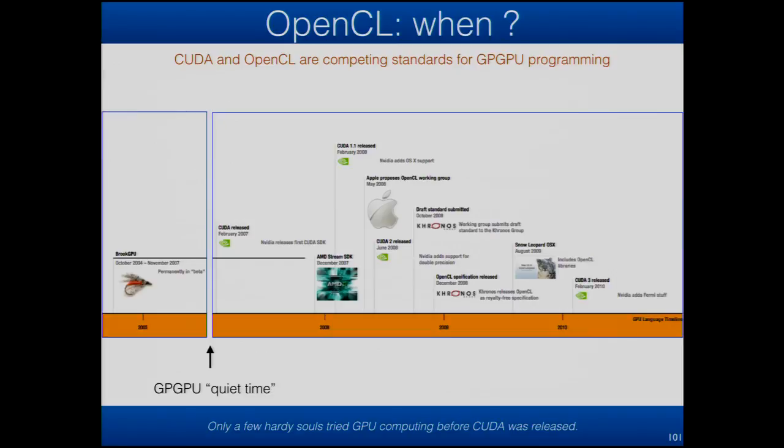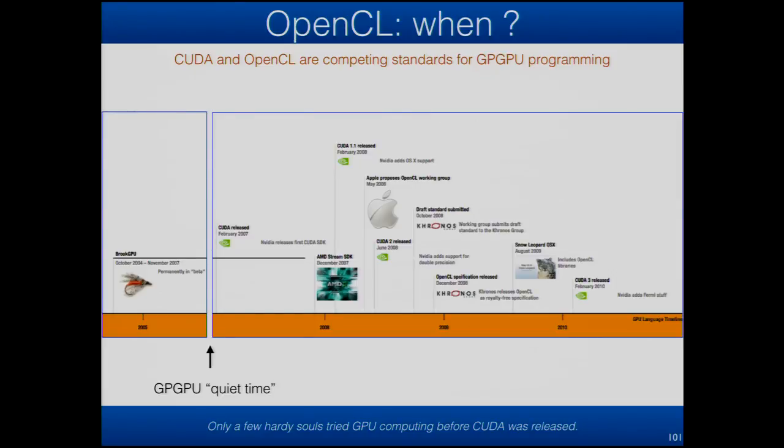So the timeline: you have the work at Stanford, it's Brook GPU. The best guys go to NVIDIA. NVIDIA releases CUDA in 2007. So you could do some of the CUDA-like stuff in Brook, but it was much harder to use than CUDA. CUDA made it relatively easy to program these GPUs. You've seen it. In just about an hour, we've covered the mechanics of how you write CUDA code.